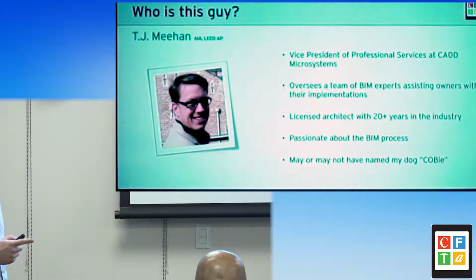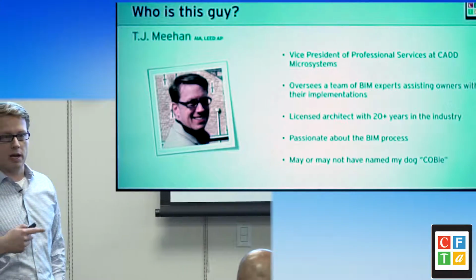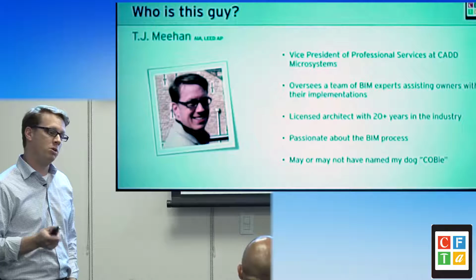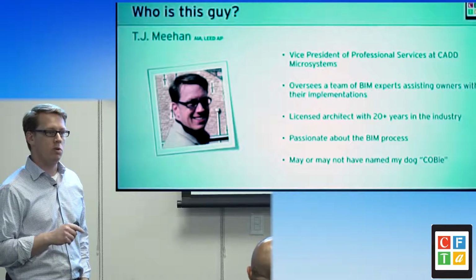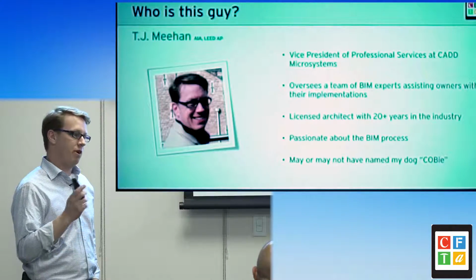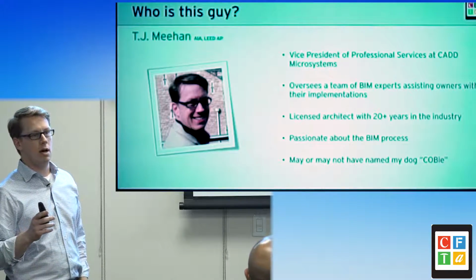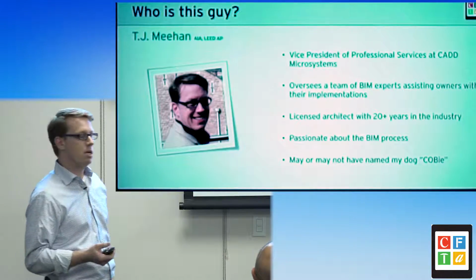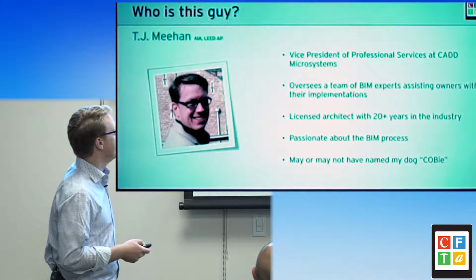Okay, a little bit about me. I work at a company called CAD Microsystems. We do a lot of consulting for owners. We're based in Washington, D.C., so we spend a lot of time with federal government, higher ed, even private owners like property management companies, helping them implement BIM. And so I oversee the team that does that.